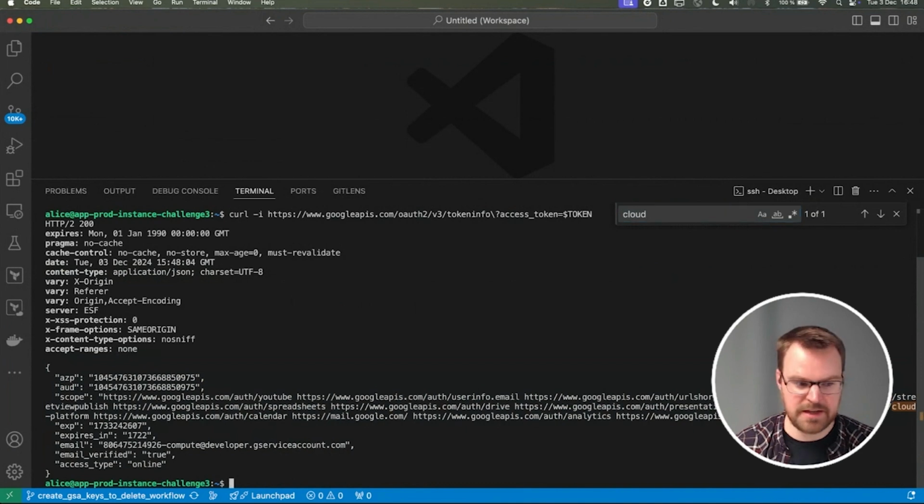So if you look at this part here, we actually have the access scopes for cloud platform for this service account that is attached to the cloud function. Now, that is a largely more wide permission than what we had for the scopes for the compute engine service account. So again, even though we're using the same service account, the scopes are different for the compute engine versus for the cloud function. Now, if you would have gone one step further here and looked at the permissions that you have for this particular service account, now with this new token, you also would have seen that this has the permissions for the editor role in the GCP project.